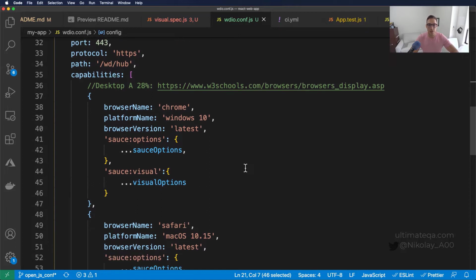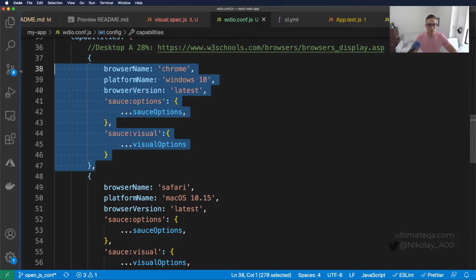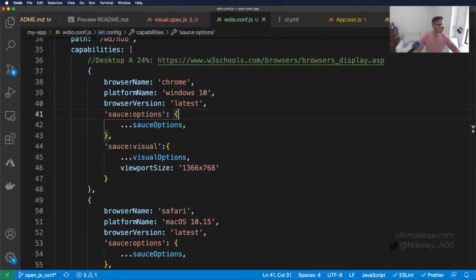And then finally, the most important part of this, I would say, is the configuration to run on multiple different browsers and operating systems. So I'm running this on two of the most popular browser resolutions. The very first one is this one here, on this viewport size, which is the most popular desktop, running on Windows 10 and Chrome.